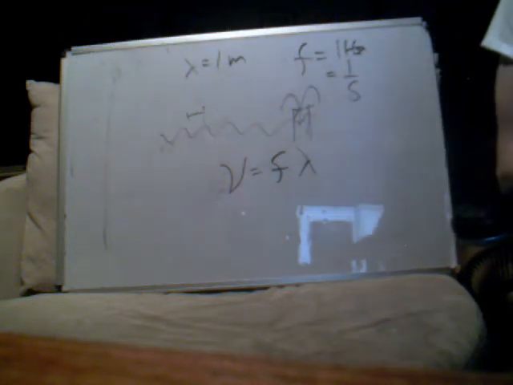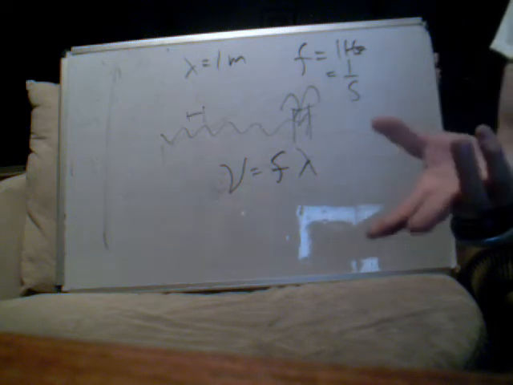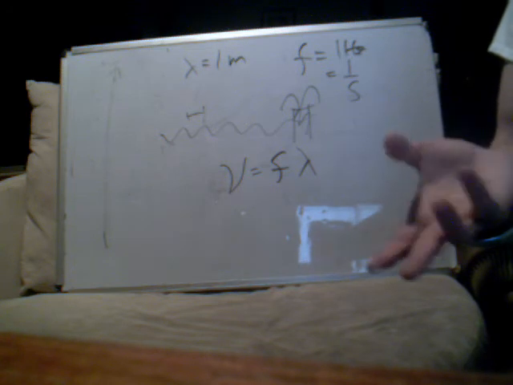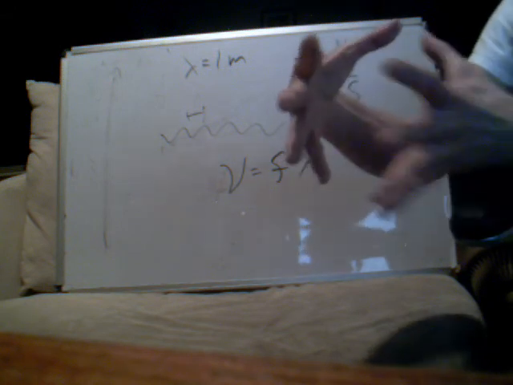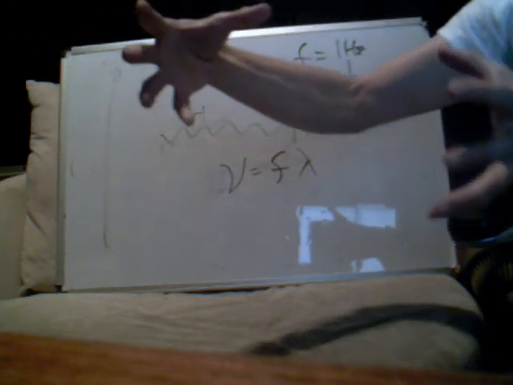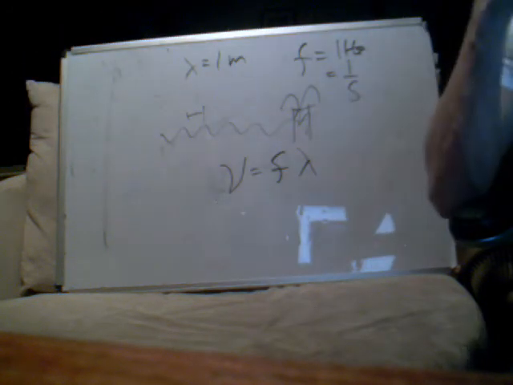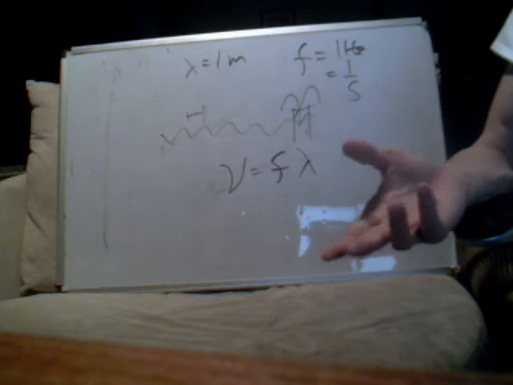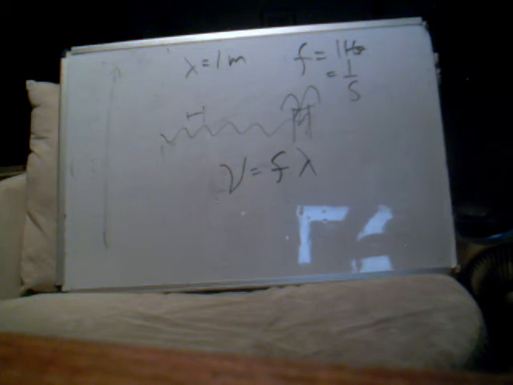Now, this is actually how sound works. The way that you're able to hear me right now is sound is presumably coming out of your computer speaker, which is bunching up the air, right? Causing what we call a compression, and then a rarefaction, and a compression, and a rarefaction, a compression, and a rarefaction. And that bunches up the air next to that, that bunches up the air next to that, that bunches up the air next to that, and eventually it gets to your eardrum, where it vibrates your eardrum and sends a signal to your brain that you interpret as sound, right? And that is how sound actually works.